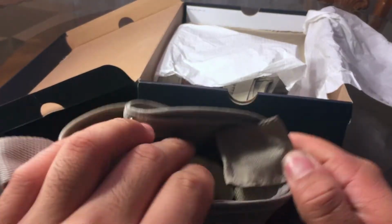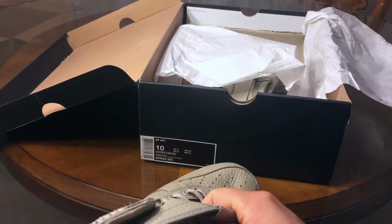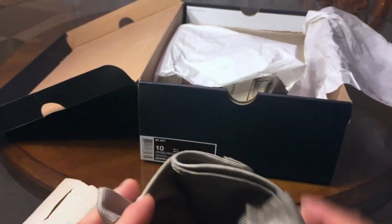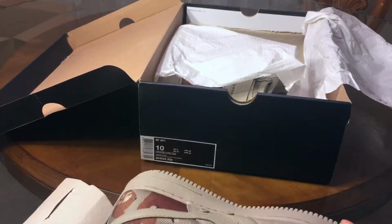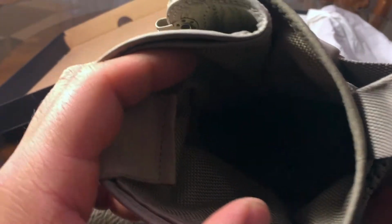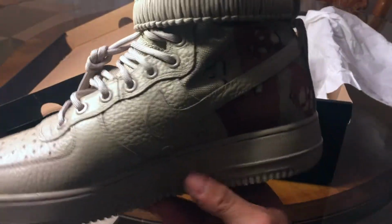And then I believe we got a pocket in here. Oh, let me take this out real fast. It's thick. No, these ones don't have pockets. Anyways. So, I got a limited edition one, bro. StockX, oh my god. You can see right there. I don't know if you can see it. Size 10. You got Air Force, Nike Air. And this color, Chino color, whatever they're calling it.